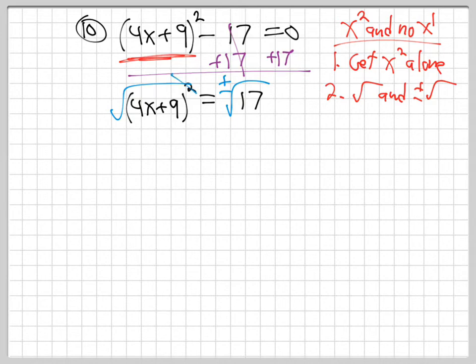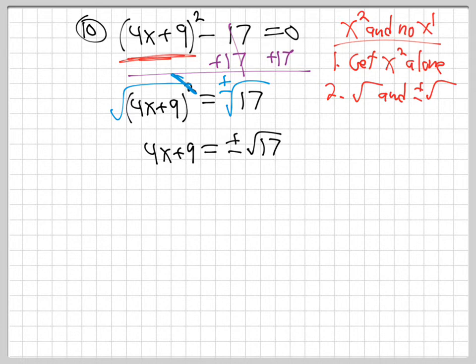And then the root cancels the square. Remember, they're opposites, antidotes. They undo each other. So then that gets rid of it. There's no more root on the left side. It's totally gone. The root does stay on the right side, though. Is that good? Now, you can't do anything with 17, can you? There's no breaking that down. It's just going to stay root 17.